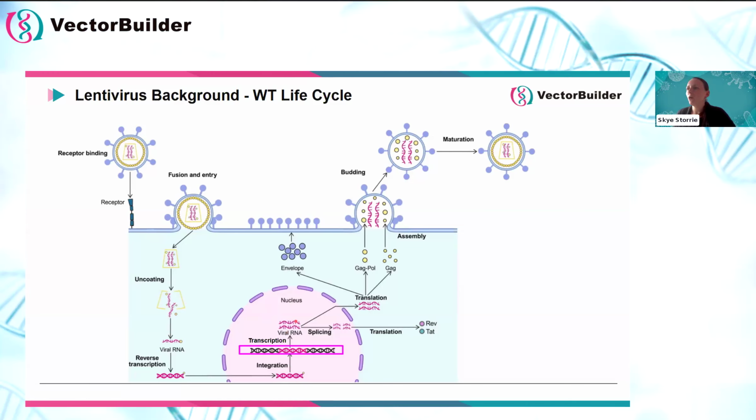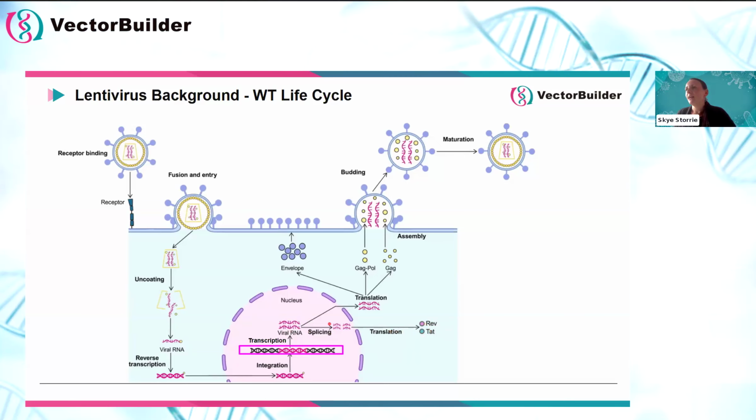transcription. So we get more copies of viral RNA, which are then spliced and make their way out to the cytoplasm for the first round of translation of viral proteins, generating TAT and REV. And like I previously mentioned, TAT is important for upregulating transcription, so it makes its way back into the nucleus to perform this role, and we get the production of even more copies of viral RNA.